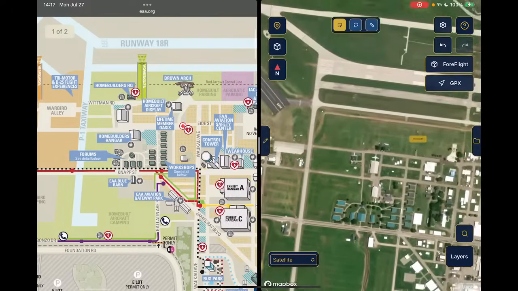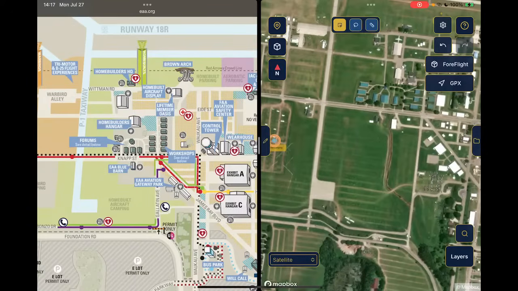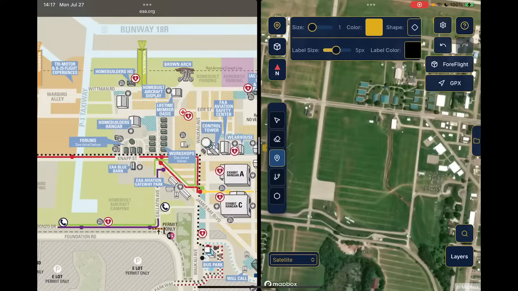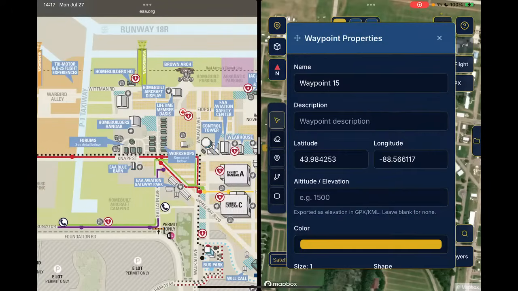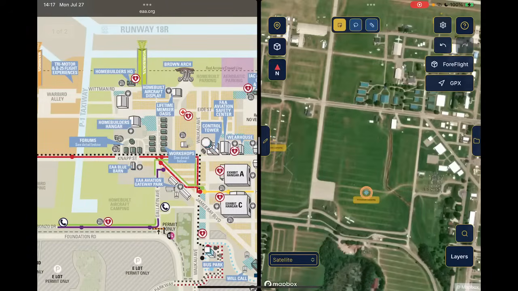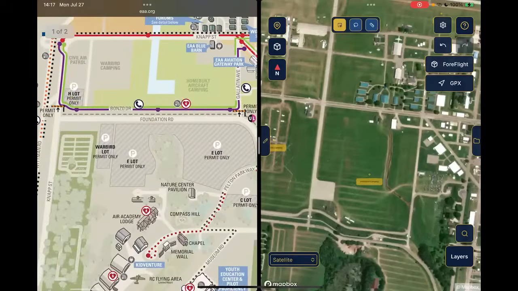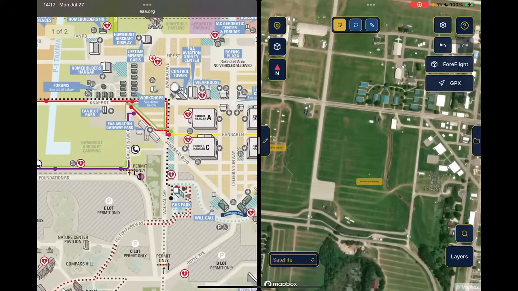Okay, like home built parking we have, but then there's home built camping. Home built camping is freaking awesome, by the way, if you guys want to walk out there during the Oshkosh event. There's so many amazing aircraft there that you guys can check out. Cool. We got warbirds.